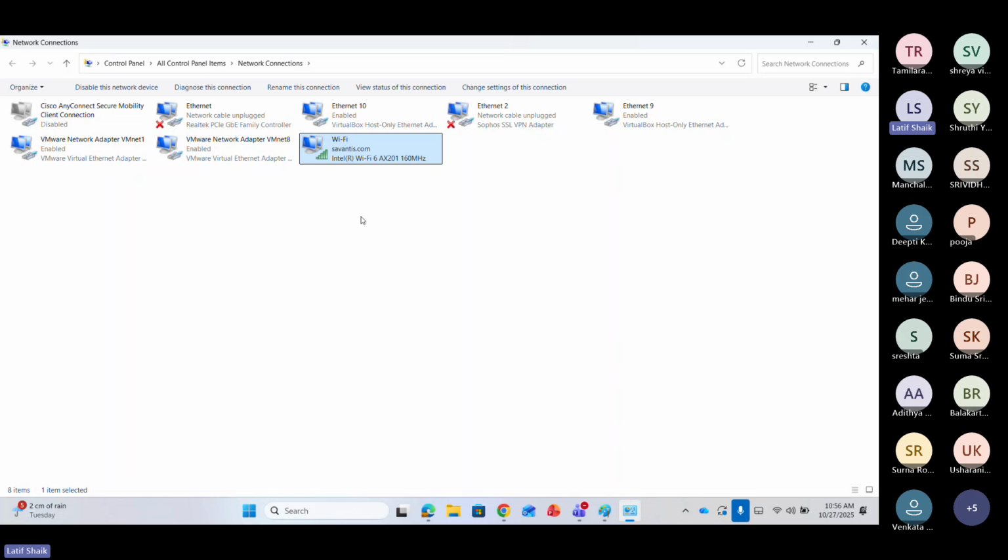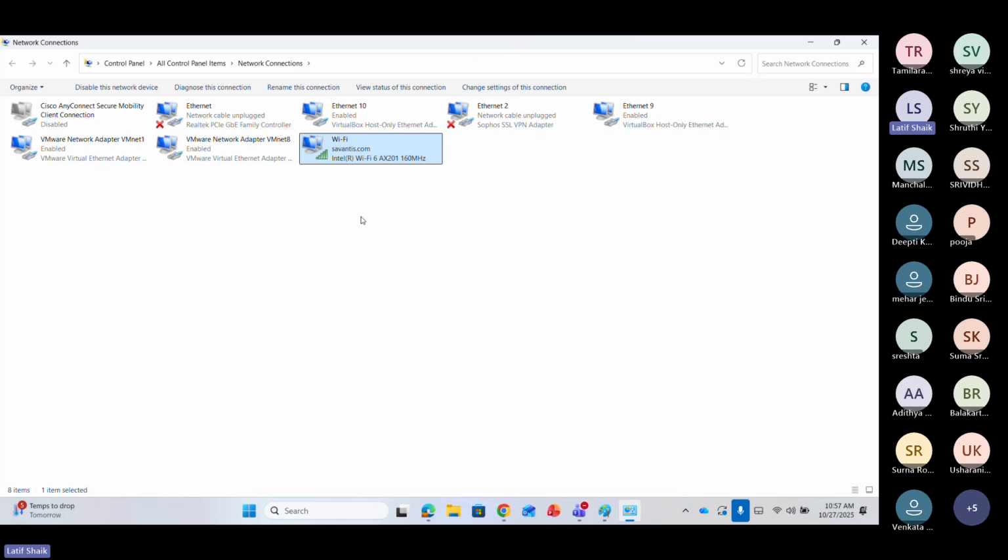Next is how they are connected. Both are connected through wire. So it means both are connected to the same switch or not. Same kind of switch, or maybe both are connected to different switches, but these switches are connected to each other or not. It means the same segmented connectivity is there. For example, one system has a wired connection, the other a wireless connection. Both are physically in the same network or not.